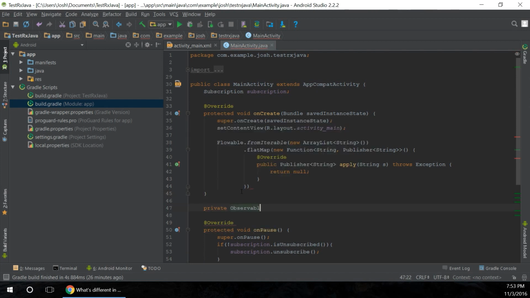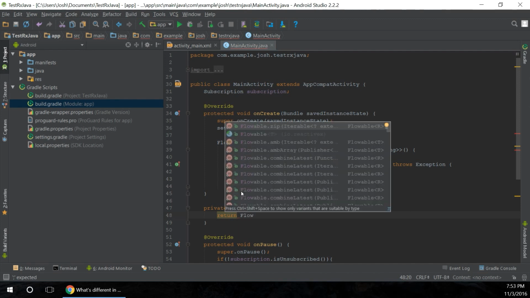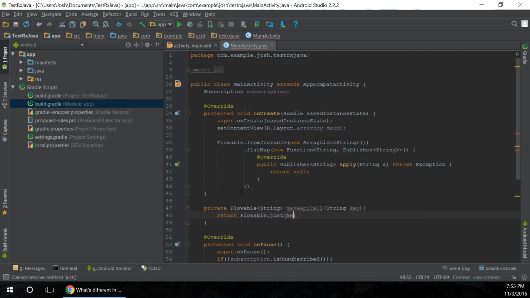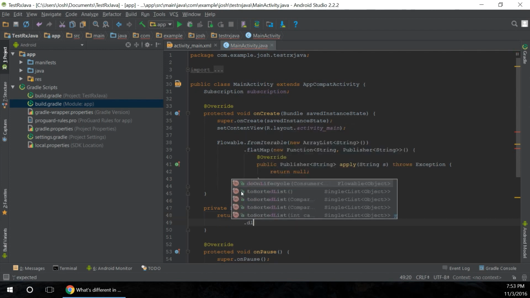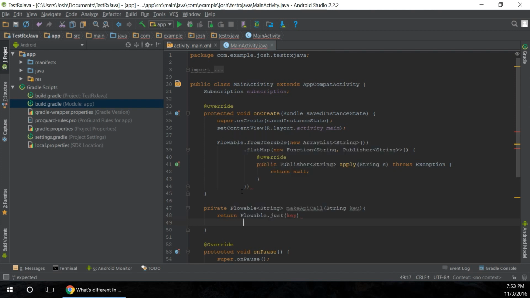Private Observable of global, makeApiCall, String key, return, just key dot. No, let's do this. Dot create, new.